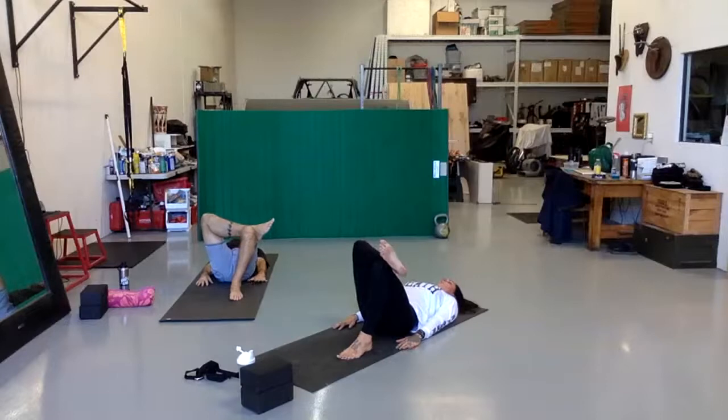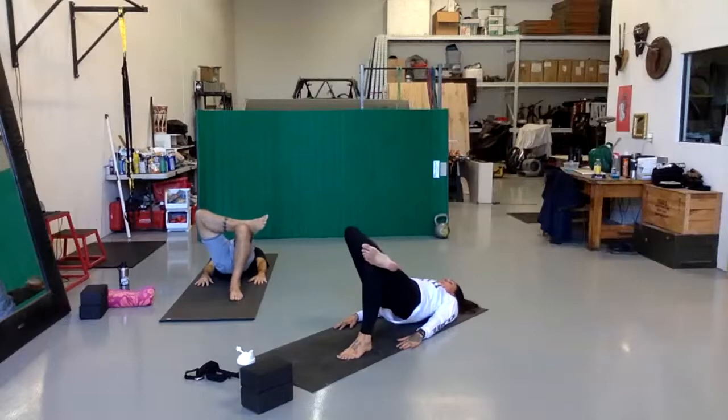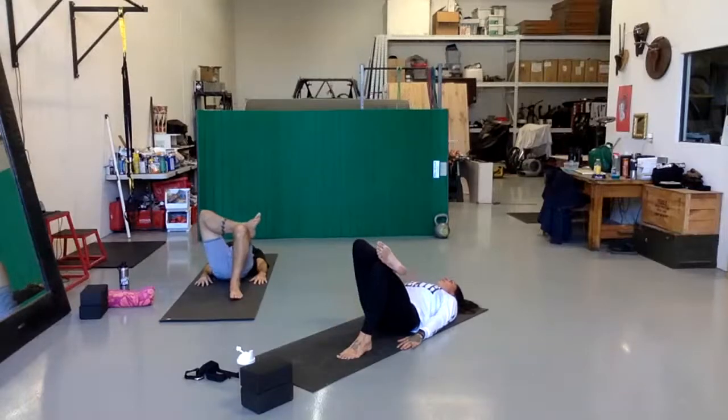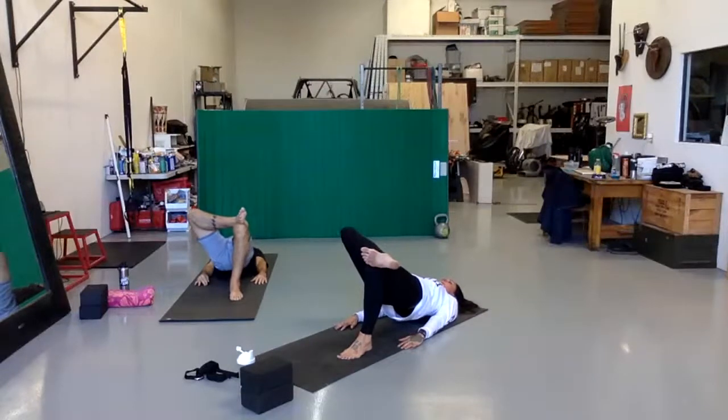Do it two more times. Inhale, slowly lift up. Again, doesn't have to be high to be effective. Exhale, slowly lower down. Think of the right knee pushing away from you. Use the right glute. Last one. Inhale, slowly lift up. Figure four bridge.